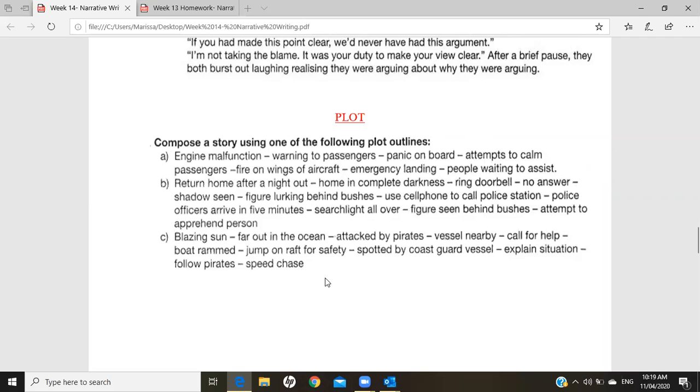I have no idea. You don't know what happened? You never see any movies like this? Yeah, Pirates of the Caribbean. And what happened at the end of the speed chase? I don't know, miss. I didn't watch it out. Anybody knows how they would end the story? The exciting part would be the speed chase, and then what would happen afterwards? Joshua, I'm sure you could think of a way that you could end the story.